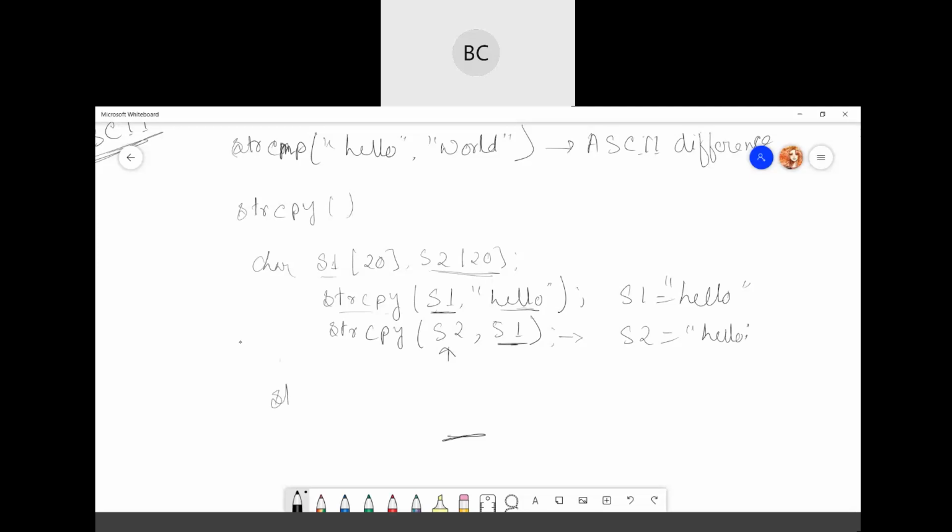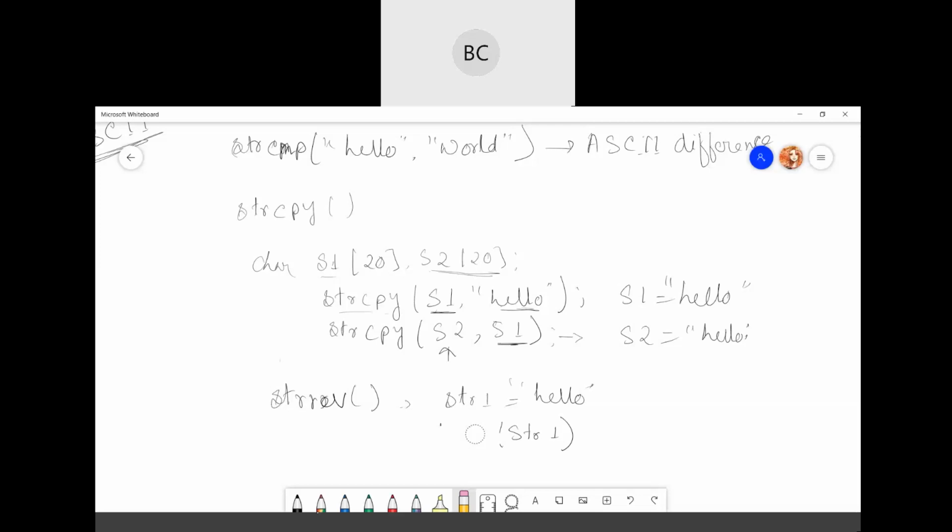Okay. Then what will be strrev? The strrev function, what it will do, suppose your string is hello, again just take the hello. Then after using strrev, you can just write strrev(str1). Okay, it looks like I'm cutting out.